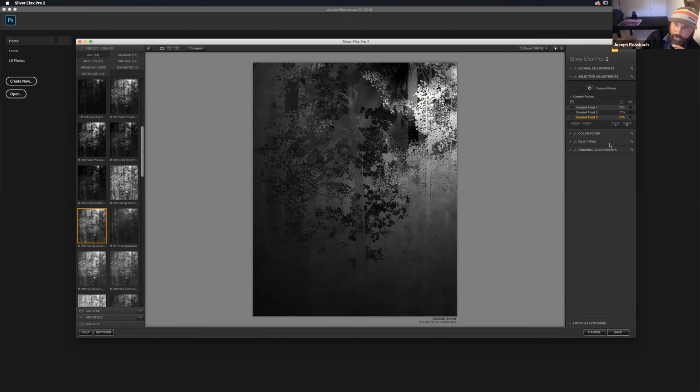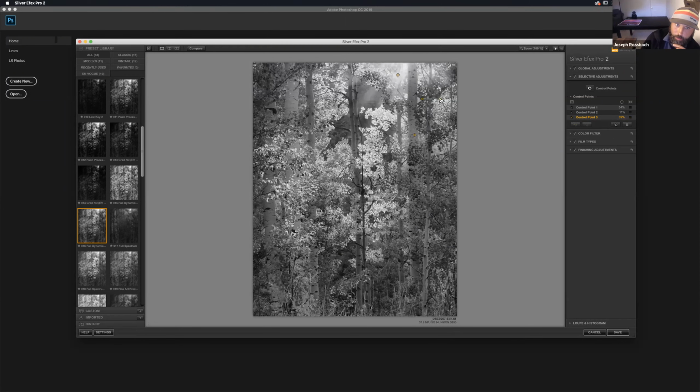So I can make this adjustment to darken those leaves a little bit, and it's going to darken similar tonal values across the image, but it's not going to be as intense as where I put that control point on the shot. So this is a way that I can almost create sort of a dodging and burning and create that greater tonal depth in the image right inside of the Silver FX Pro 2 converter, all right?